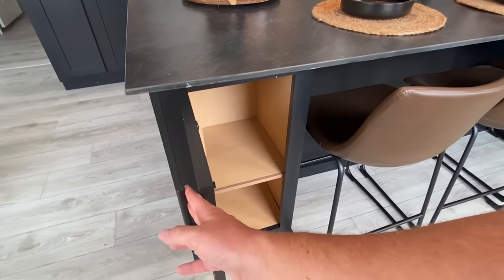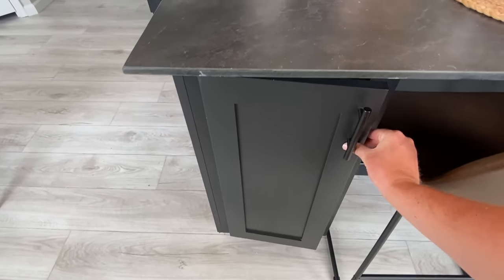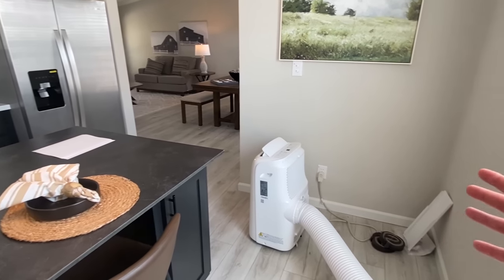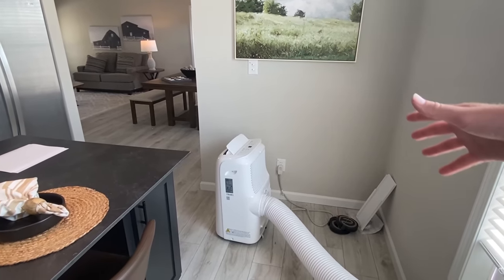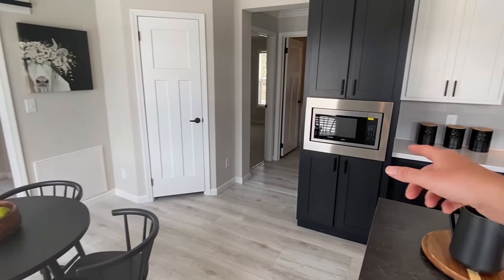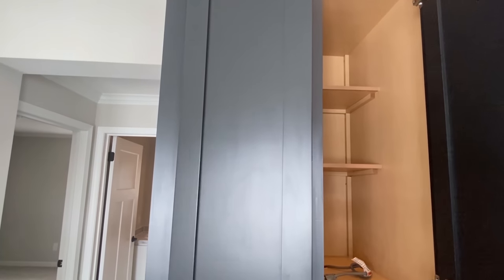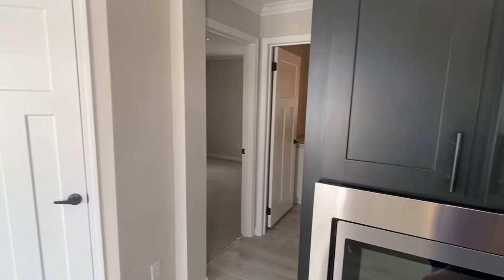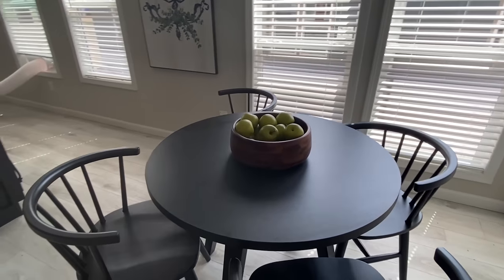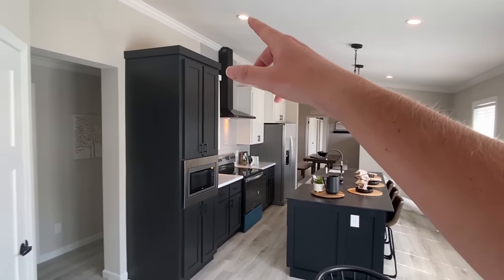I'm glad I walked around here — we've got some cabinets on this end. Somebody commented the other day saying I always open top cabinets and never open bottom cabinets, so here you go. This unit is just here to keep the show model cool, but if it wasn't there you'd have a lot of walk-around space right here. We also have a built-in microwave, and I'll open the top cabinet too. Vaulted ceilings continue in here as well.